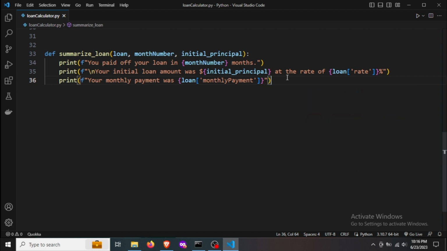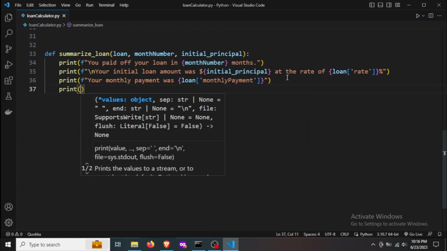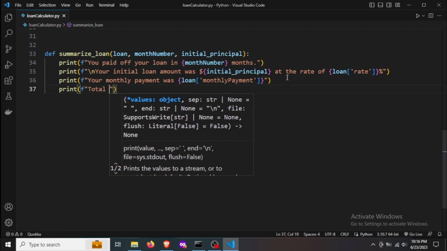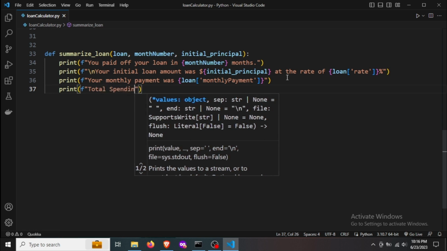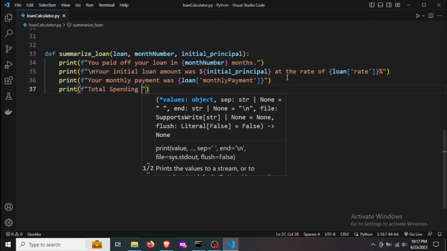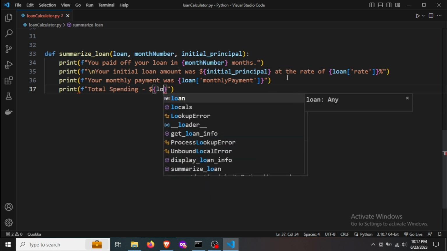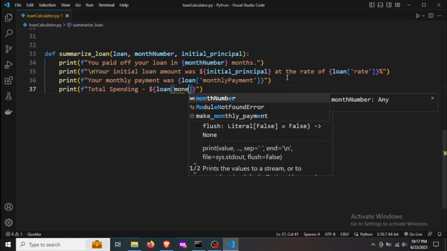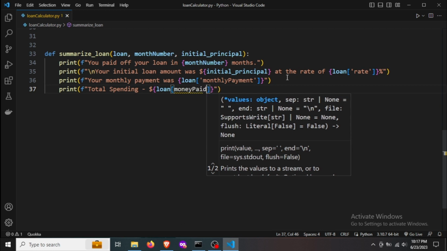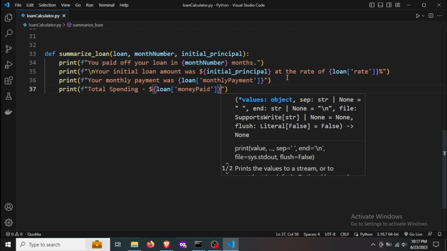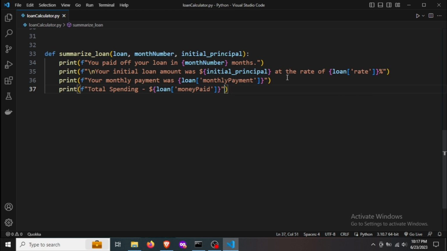Okay, so this was the monthly payment. Then I'm going to say print here. Then we say total spending, and we are going to say in dollars. Let's say loan money paid. Okay, and we can say, yeah, that's enough.